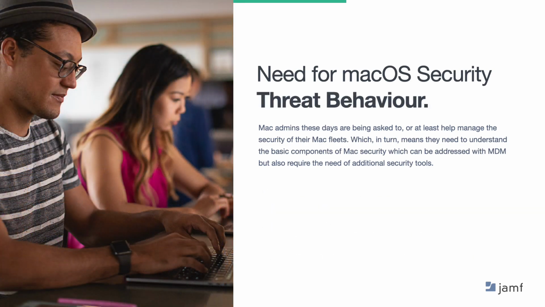So when thinking about threats, it can help to look at the behavior. Now, before a threat can do anything, it needs to find its way to be installed on a host. And there are a few ways in which this can happen. Now, the first is by user interaction, and it usually occurs by tricking the user into downloading and installing some software. This could be through a web pop-up, or it could be via an email. There are many ways bad actors are trying to target end users to trick them to trigger an event on their device. Now, an exploited vulnerability can sometimes be within legitimate software that a bad actor can exploit.